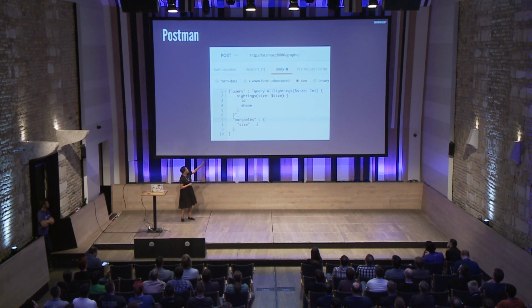And then here's a slightly more complex example. Here I've made use of variables. So it's just another property on my JSON object. I set size equal to 2, and then you'll see the $size inside of my query parameters, and it gives me back the same result as before. But now you've seen one step further of what you can do with GraphQL and querying.